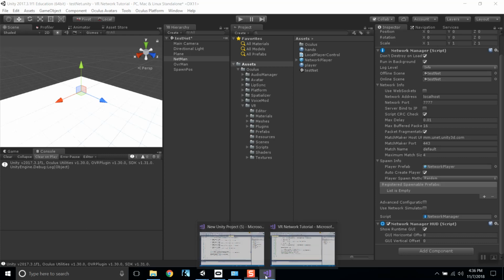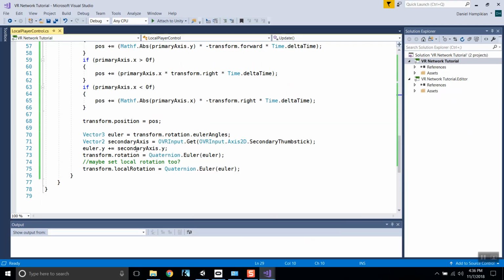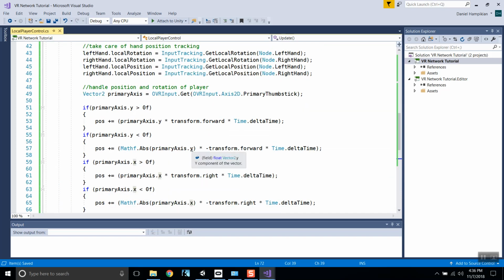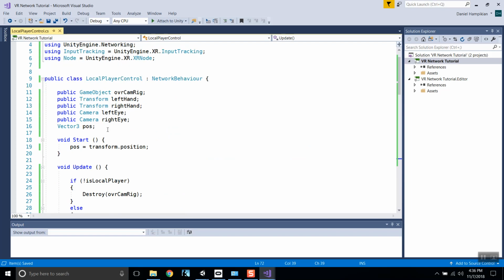So one thing I noticed was that we actually want the secondary axis X value here, which is a little confusing. So we're setting the Vector3 Y rotation to whatever our X value is. So if we move left, we want to rotate around the Y axis. We did have it set to Y, but we want that actually set to X. That is the only tweak I want to make before we, oh, one last thing too.